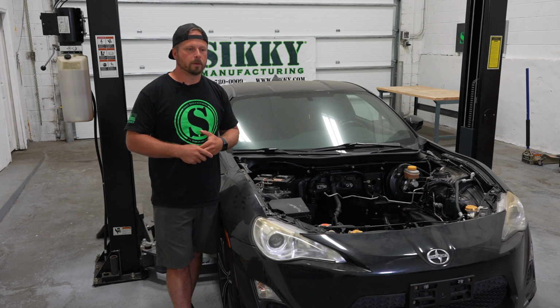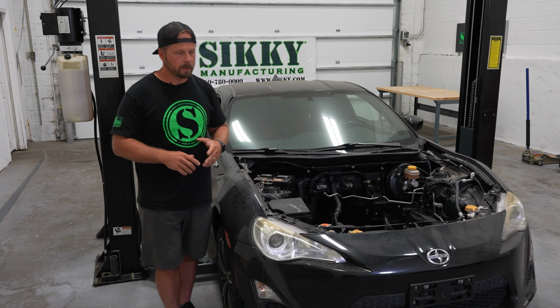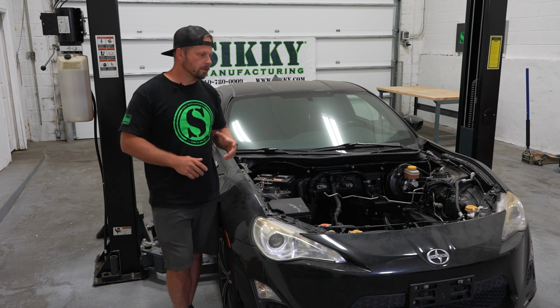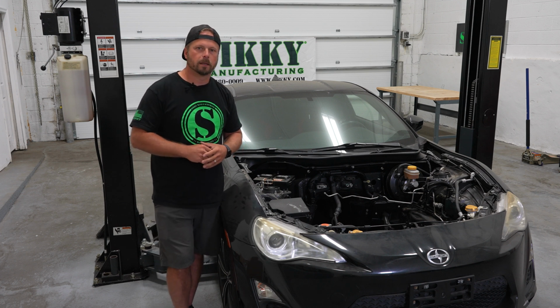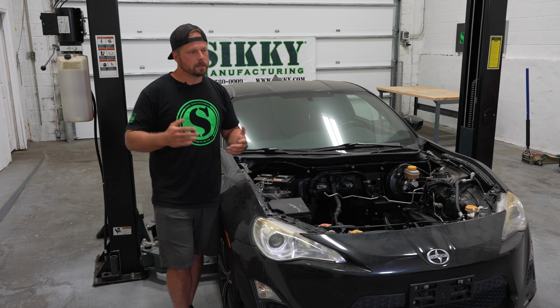We actually have a couple of them to pick from out back, so we're going to check that out in a minute. But either way, that's what's going on this car. We're going to chronicle this build, follow it step by step, and try to give you guys some tips, hints, and techniques that are going to make this install a lot easier for you in your own backyard or garage. So it's time to get at it.